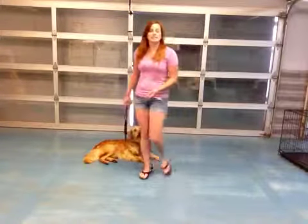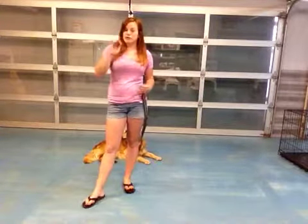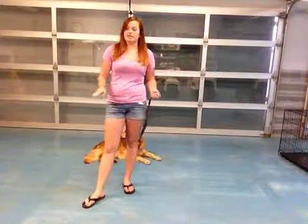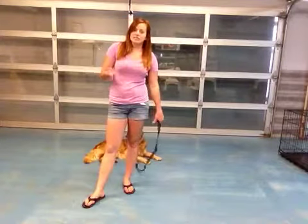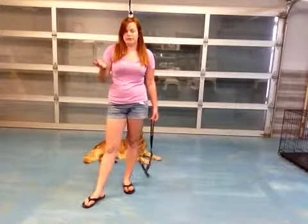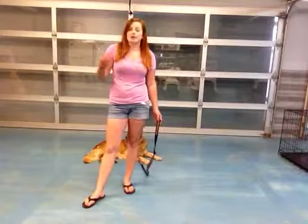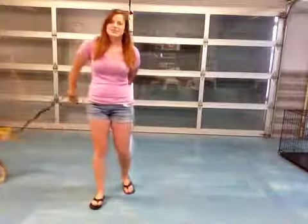So he still needs a little bit of work with it. With some pressure on the leash, he's still not to the point where he's getting it right away with just the command and the hand signal, so we'll keep practicing that. This is important for when you have an off-leash dog around the yard — you need him to down and you don't have a leash to do that, so you can just use the simple hand signal. This was Rachel and Koa, and we're working on Down Without Treats.